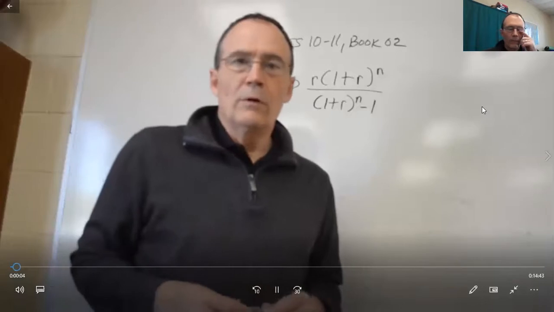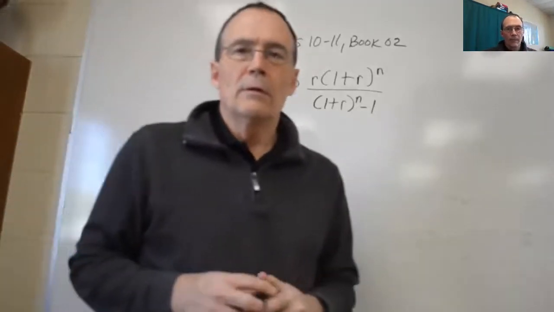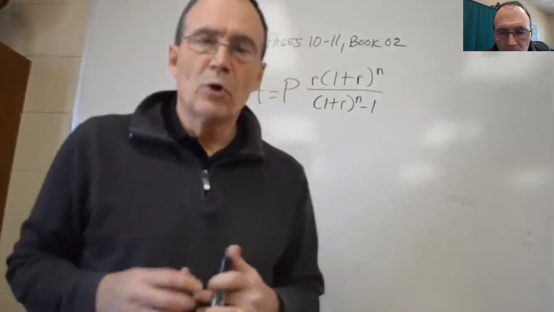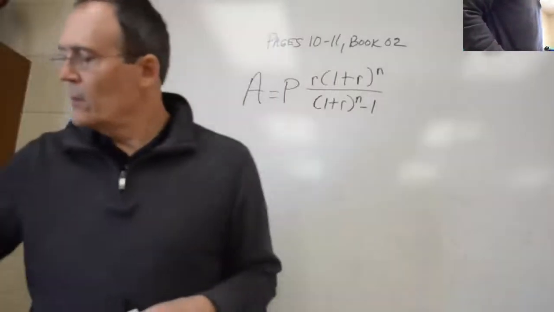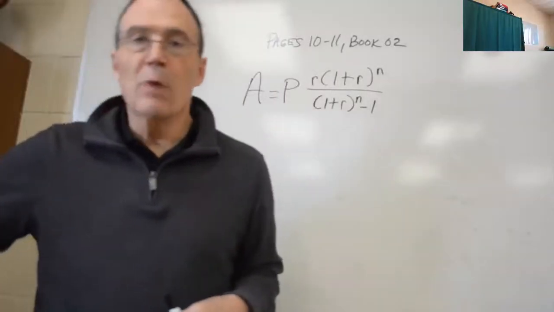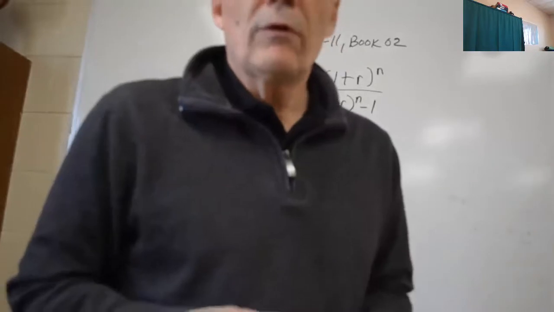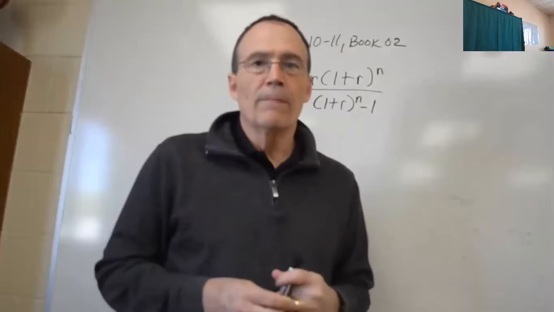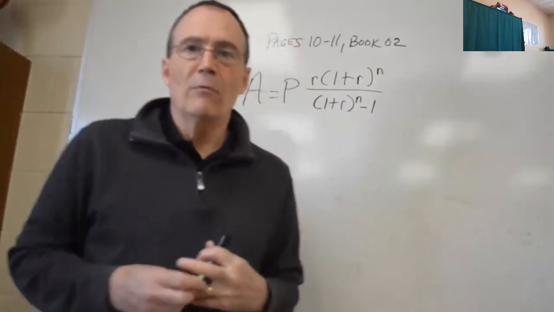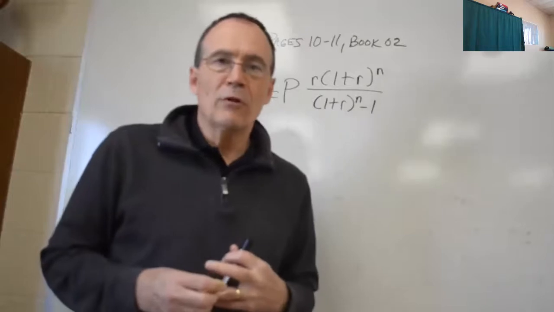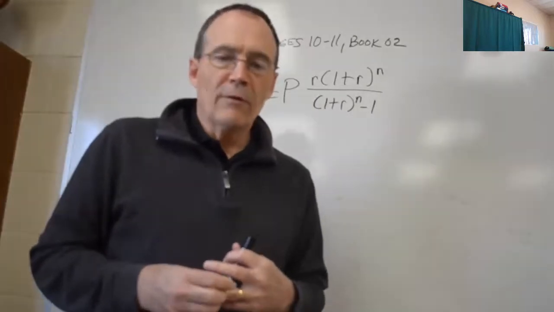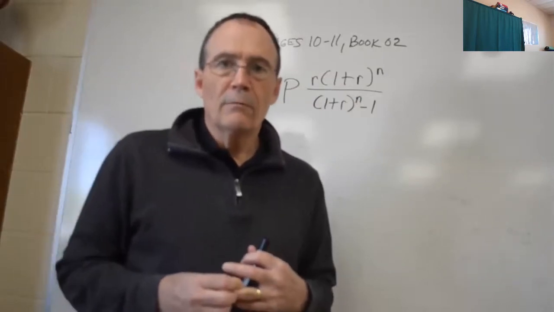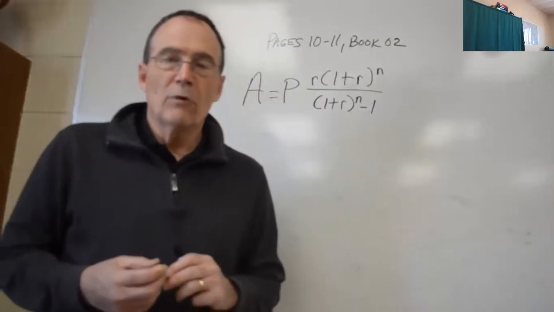Okay, we're going to talk about assignments from booklet 2. Book 2, which is entitled Borrowing. And what we're going to do is talk about how to figure out, in this session here, an amortization table. Now, amortization is a reference to making payments on something for which you have borrowed money.